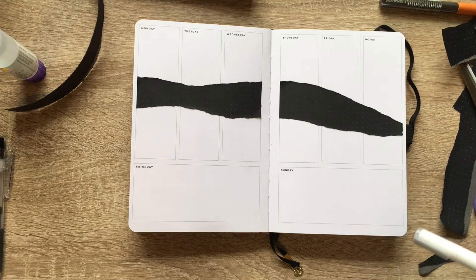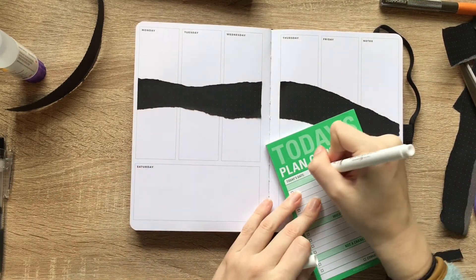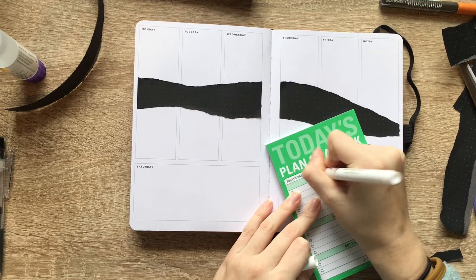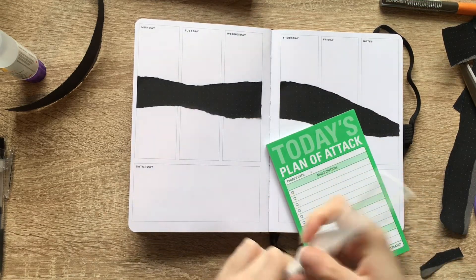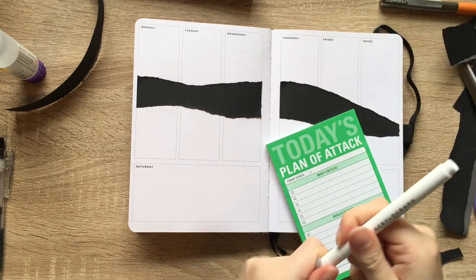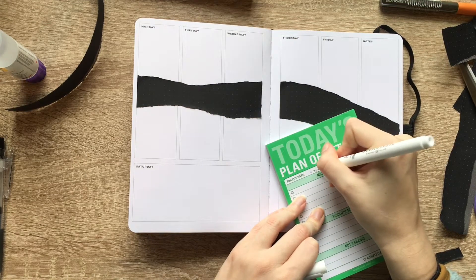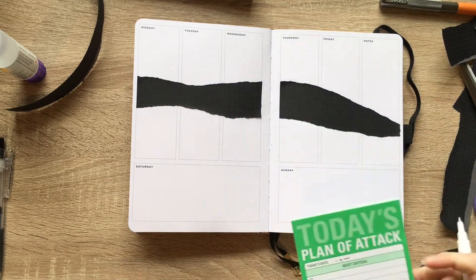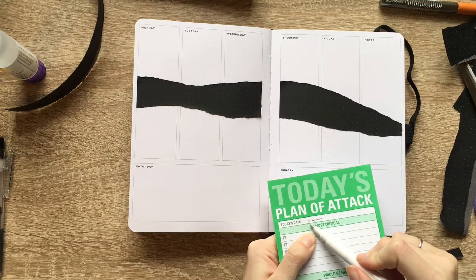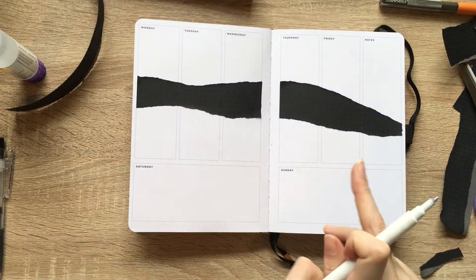I'm gonna grab this — it's just a knock-knock pad. I just need something to use as my activation. I have found that this has been happening with my acrylographs, where I use them once — okay, there we go, now we're good again. Basically, you can see here that that one is really watery and this one is not. It was just that I had not activated it enough.